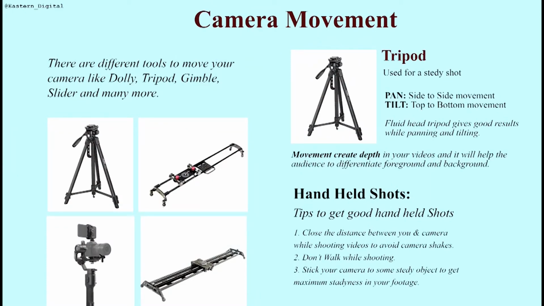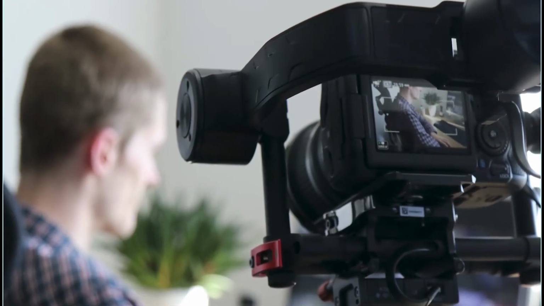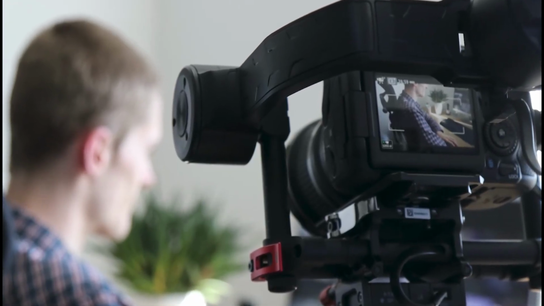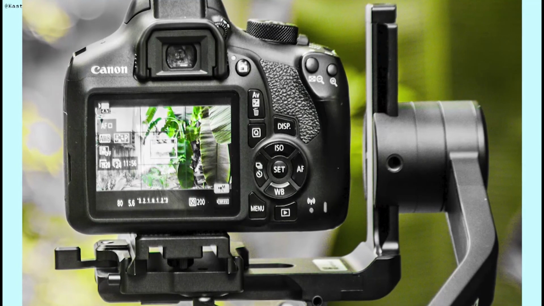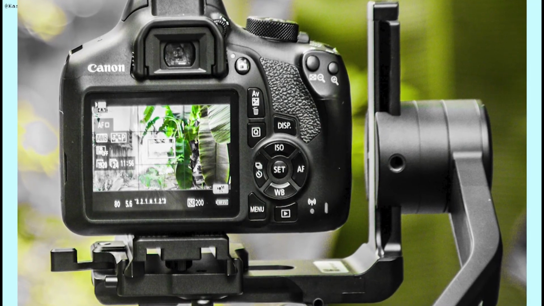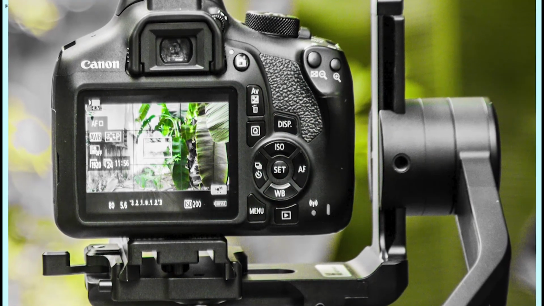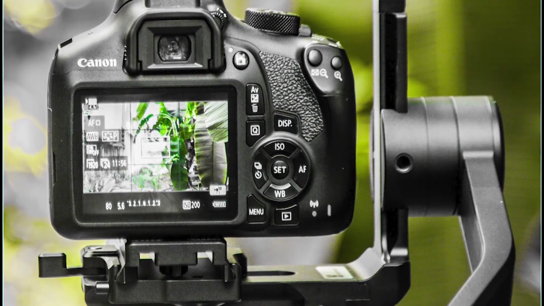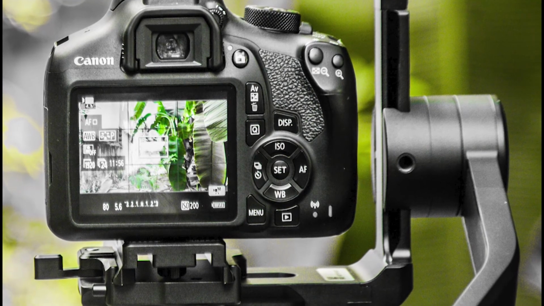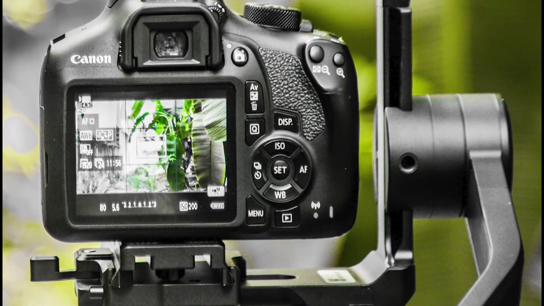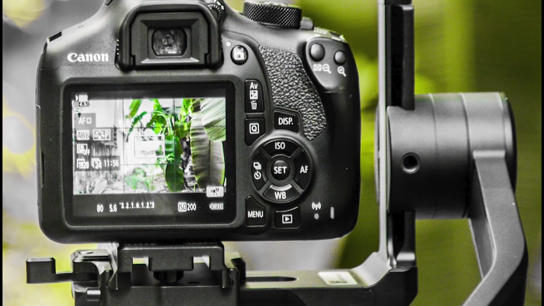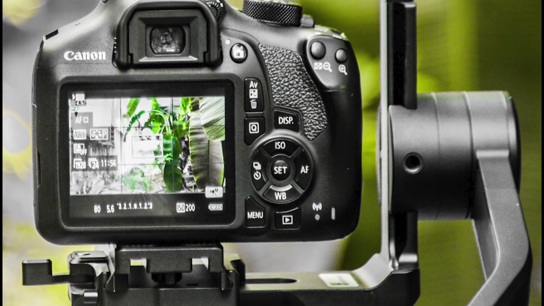Another device that I personally like and helps a lot in movement of the camera is a gimbal. Gimbals are really cool devices having 3 different motors to stabilize the footage. You can use a gimbal to get more stabilized and smooth footage while you are shooting. Gimbals are more versatile, you can go anywhere and get good smooth photos and videos. Gimbal shots look much better and more professional.